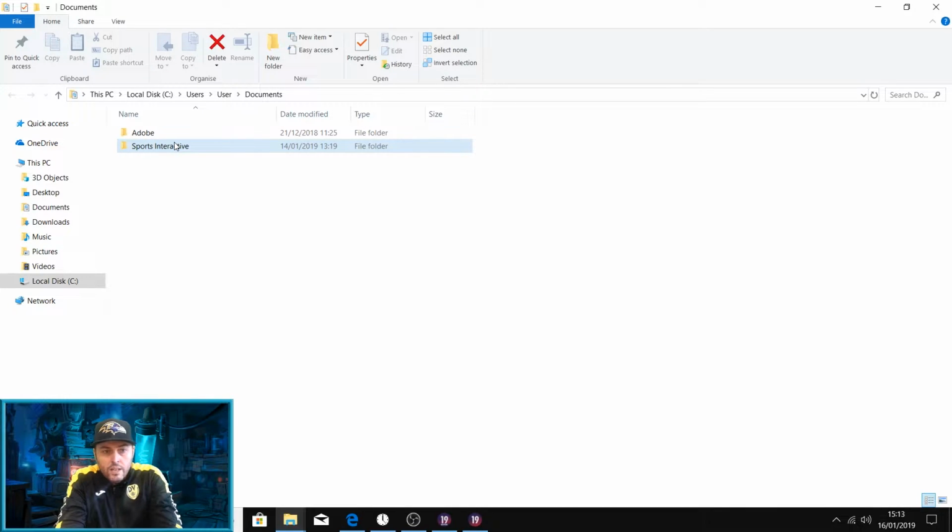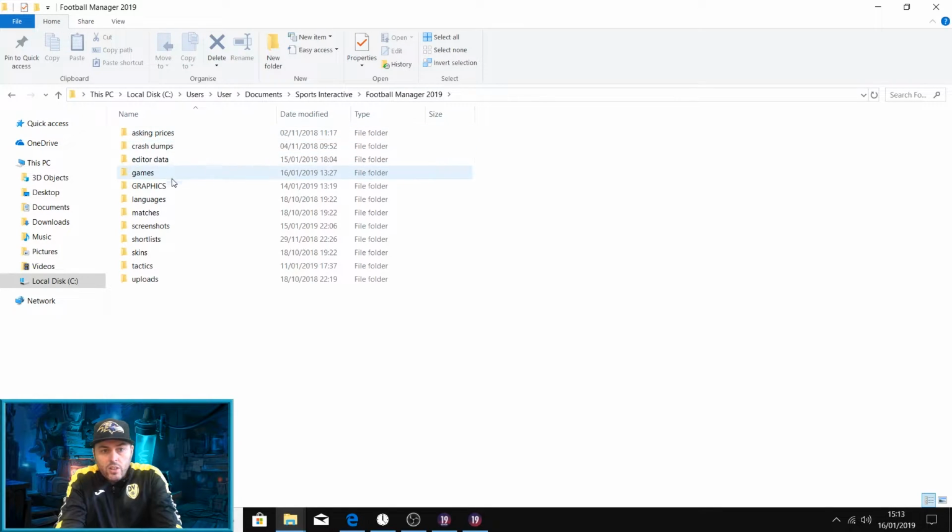Now we're here on my documents, and if we go on to Sports Interactive, if you've got the game you'll have this. Documents, Sports Interactive, click on it, click on Football Manager 2019. Now you'll see all these files. Games, that's where your save game goes. So if you ever download a save game, just pop it in there and you'll be able to play it. All that good stuff. But what we want is the graphics folder. Now sometimes you don't have one.